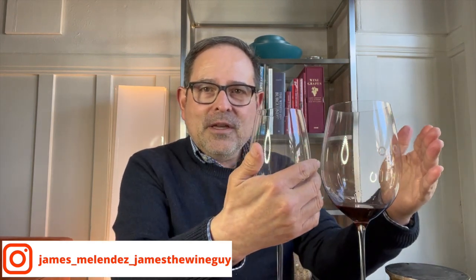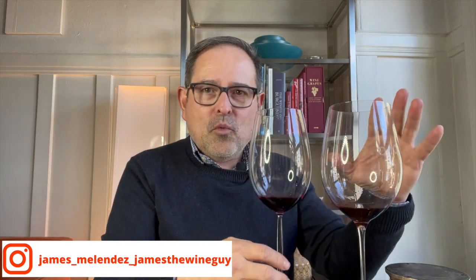You'll see these side by side. This is a much smaller, thinner silhouette compared to the Riedel Restaurant, which is more expansive. In this glass you're going to have more ability to fit more wine — not that you'd necessarily pour more — but the surface area is much larger, and that does affect the taste.